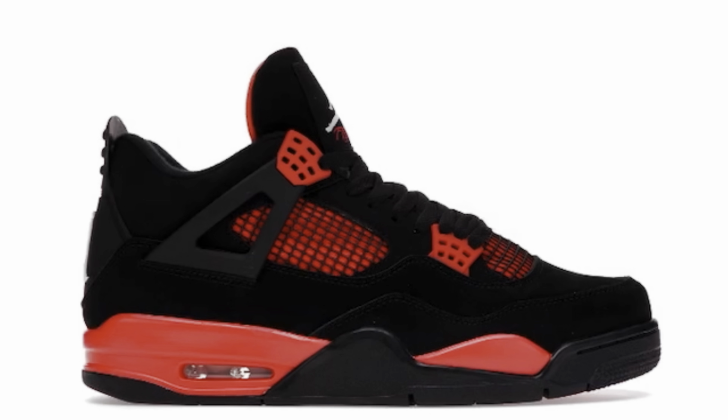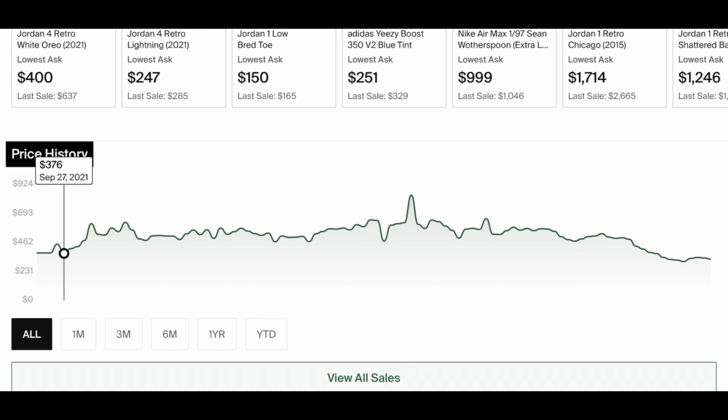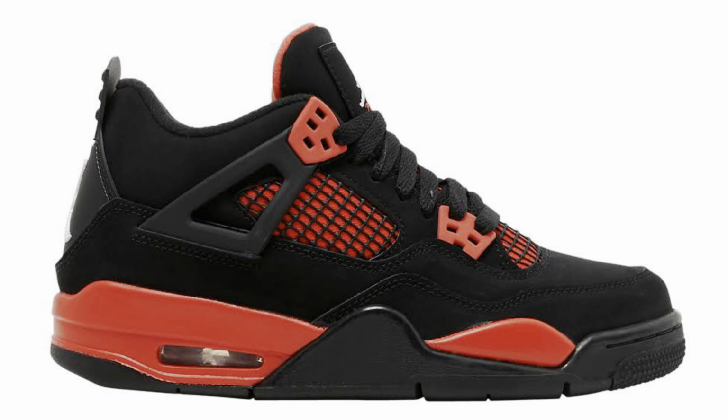Taking a look at the Jordan 4 Retro in the Red Thunder colorway, which just dropped on the 15th of January, we can see that there are a bunch of sales starting all the way towards the end of September, ranging from around $400 to $600. After the beginning of January, they dropped to $300, but recently took a slight increase to $340. It's hard to predict where these shoes will go in the future, so we'll take a look at some other shoes to help us predict where these are headed.